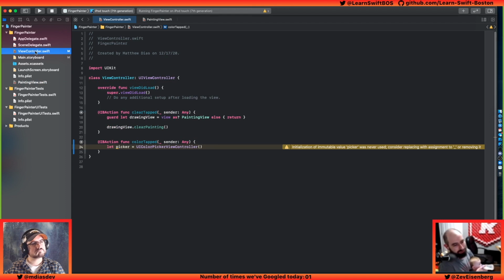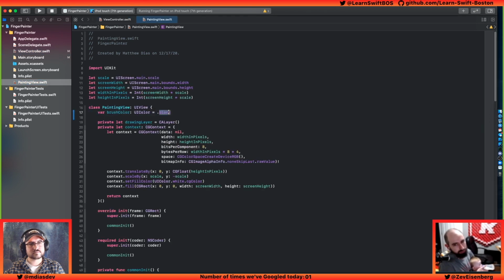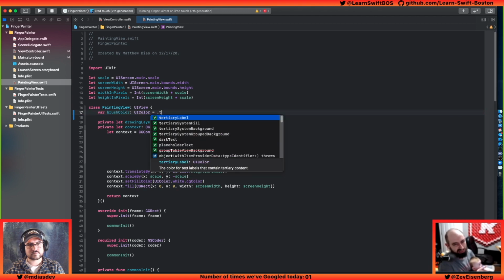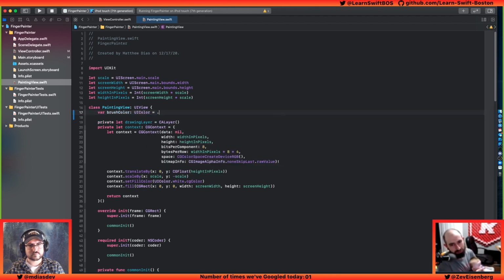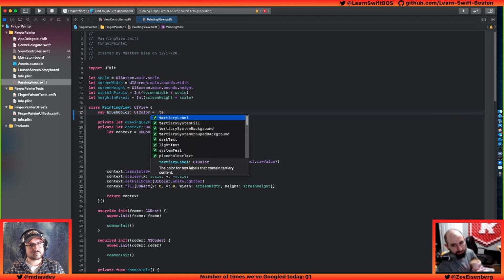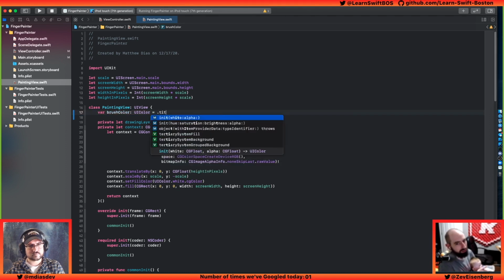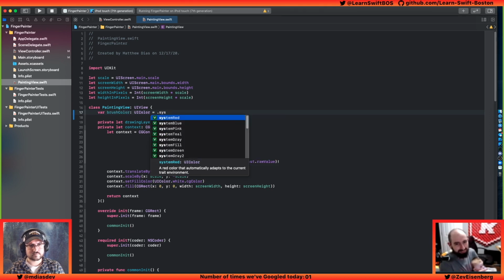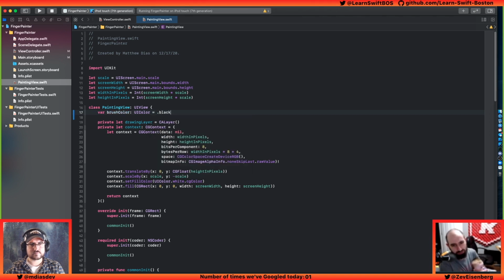A side note, as an exercise for the reader, go play with the drawing and sketching tools in the Notes app and look at what happens when you change to dark mode. Assuming that they're building it something like this, and I don't know if they are, I think they're doing vector stuff, so it's a little fancier. But I actually wouldn't do this, because the background color is not going to change, and then you have to update your context. There's some stuff you've got to think about. Let's just do black for now, because the background color is not going to change if you go into dark mode, and that's a whole extra thing to think about.